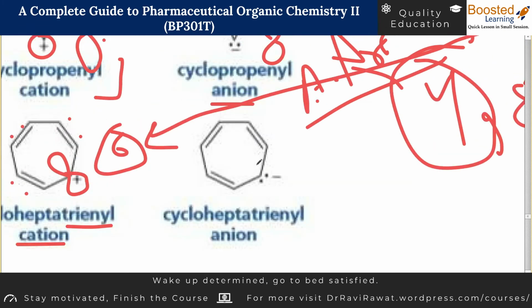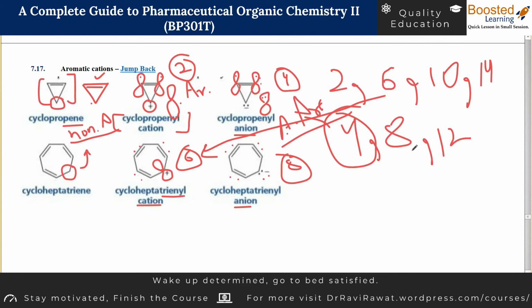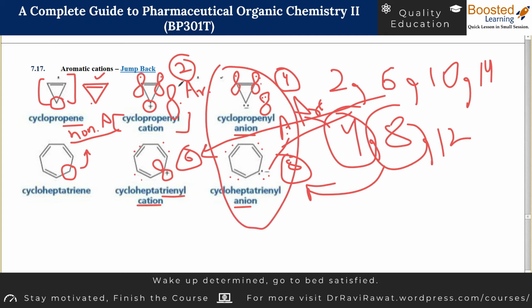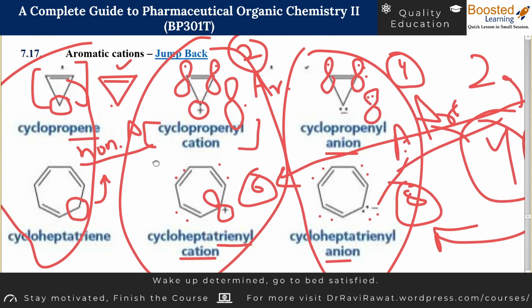On the other hand, if you see this example, there is cycloheptatriene anion. Anion means there is negative charge over here. So there are 2 electrons here, 2 over here, 2 over here, and 2 over here. If you do the electron count, the answer comes out to be 8. So this follows the anti-aromatic criteria, so this molecule is also anti-aromatic. So these 2 molecules are anti-aromatic, these 2 are aromatic, and these 2 are non-aromatic. I hope you are able to figure out how to designate a molecule as aromatic, non-aromatic, or anti-aromatic.